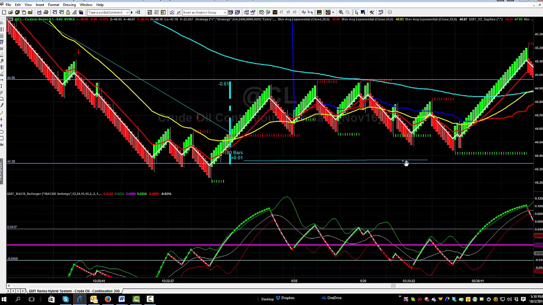Then the next thing I'm looking for is my support resistance to print. I want to see at least three plus support and resistance areas print on my chart within my range. You have the option to decide what that number is, because that's a variable. You might decide, well, I want to have 5. But what I've found from my testing on crude oil and other markets is that between 3 and 4 is a good number. You'll find that you'll get a fair few setups using that.